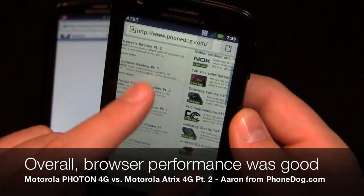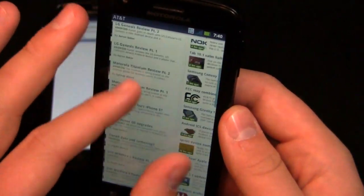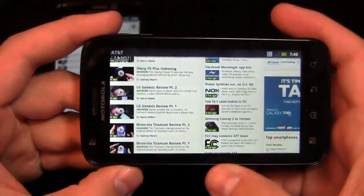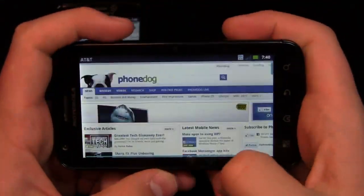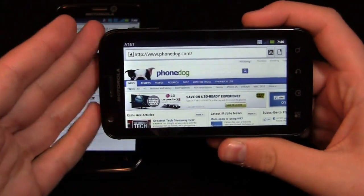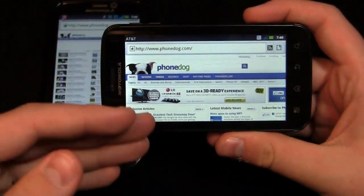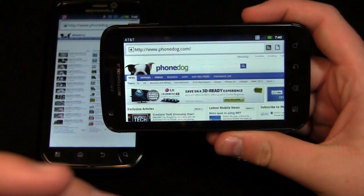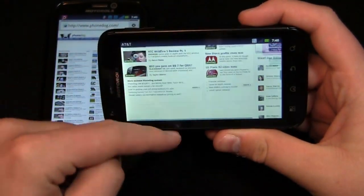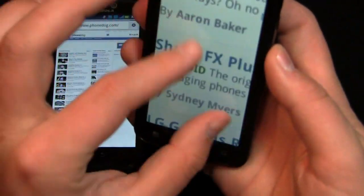But you can see pinch to zoom on this device, pretty responsive across the board. And obviously it is Flash capable, so you see the advertisements running in the background. And pinch to zoom, very responsive. And then of course transitions between portrait and landscape, pretty good as well. It's funny to watch the evolution of the Android browser over the years that I've been doing this, because it was terrible, honestly. When it first came out, it was a decent browser, but it was laggy. Flash advertising didn't work for a while, and it was kind of slow to render things like that. And it seems much faster, and the pinch to zoom is pretty impressive on all these devices.